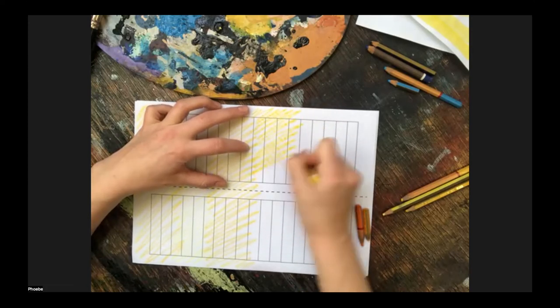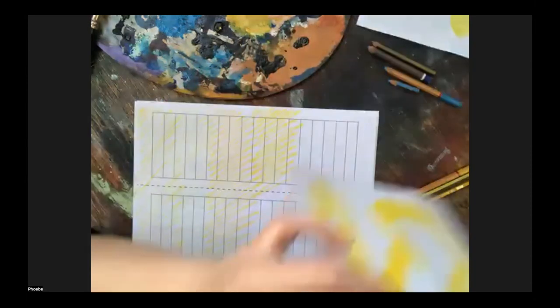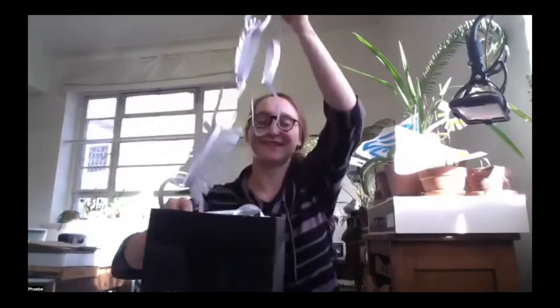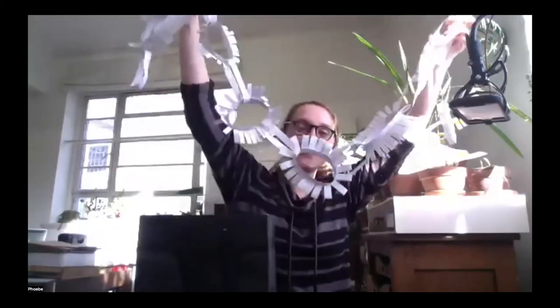Oh, great. So, yeah, the more templates that you fill in, the longer the garland becomes. So, you know, I have one here that's really long. This is a test one I did. You can see it goes on and on. It's like Mary Poppins' bag. Yeah. So it's quite fun.